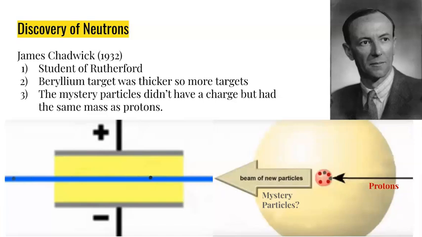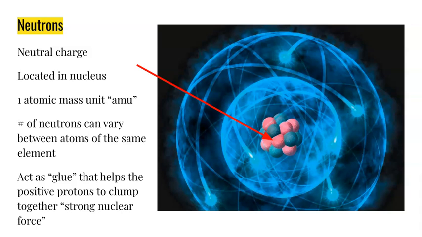That's what led to our next set of experiments and that was the discovery of what neutrons are. And this was by this guy James Chadwick in the 30s. And he was actually a student of Ernest Rutherford. And what he was doing with his experiment was kind of like the gold foil experiment. He shot a beam of protons at this big thick layer of beryllium. And they knew that the beryllium had four protons in it. And what he did is he shot these alpha particles, or the protons, at this layer of beryllium. And it deflected out these other mystery particles. And when these mystery particles went through that same charged thing that they did with the discovery of the electron, J.J. Thompson, it went right through regardless of positive or negative charge. So with these particles they knew that they were about the same mass as protons but they had no charge at all.